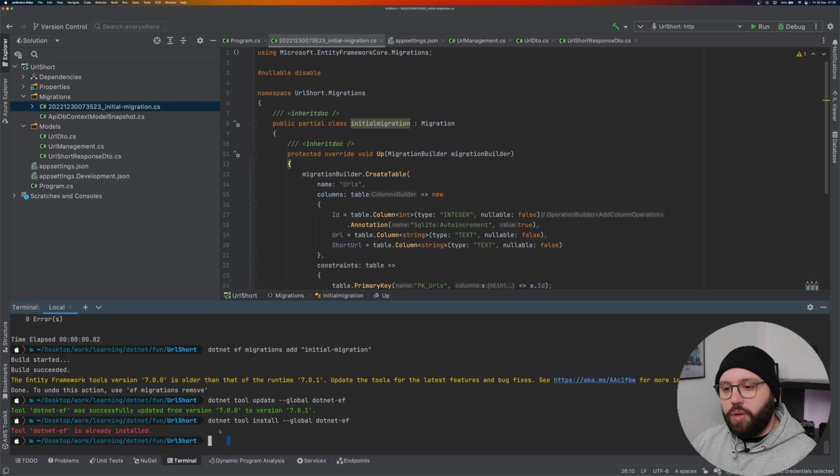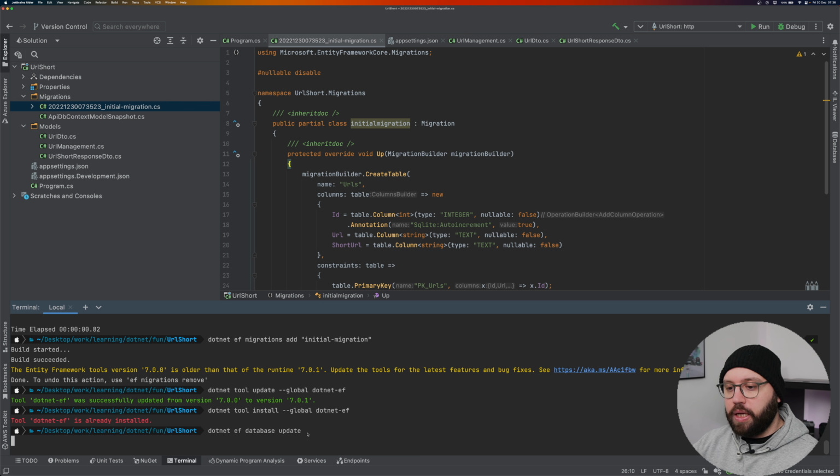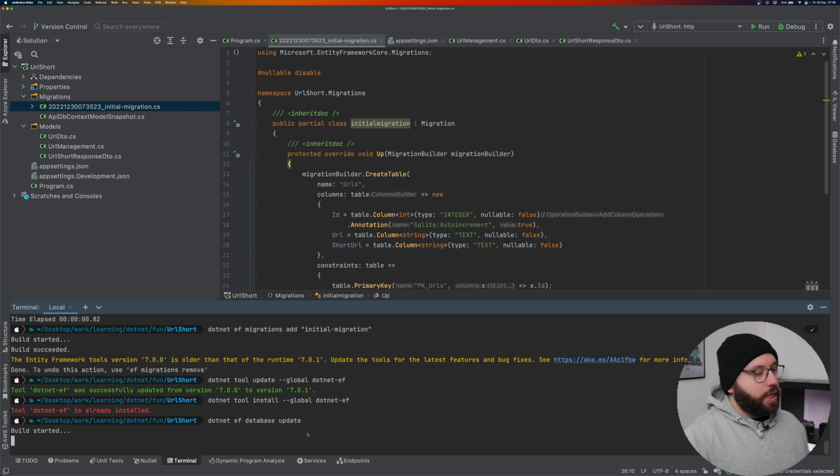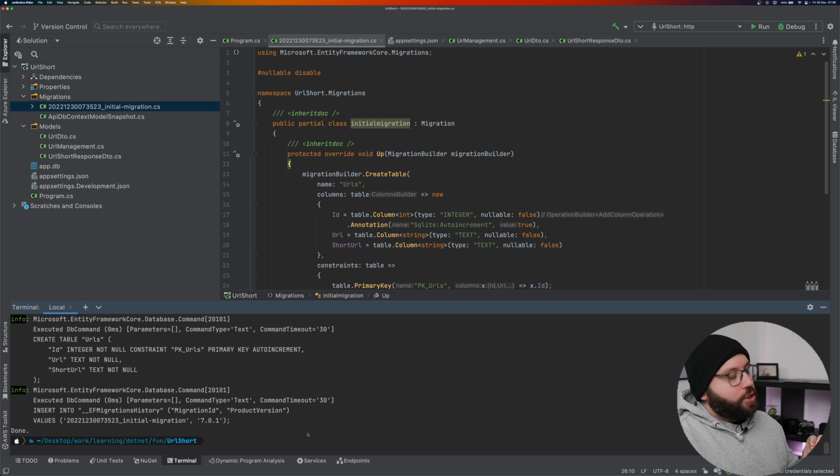Okay, so once we have done all of that, the next step is we need to actually implement this migration to create our database. And for that, we're gonna put .NET EF database update, as simple as that. What that's gonna do right now is connect to our application, and see what's the connection string that we have provided. It's gonna check if the database exists or not. If it does not exist, it's gonna go and implement all of the migration to create it. If it does exist, it's gonna check if all of the migrations that we have are actually implemented inside the database or not.